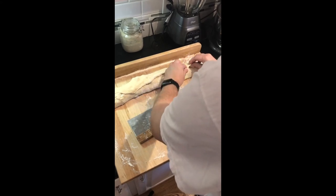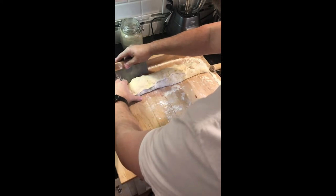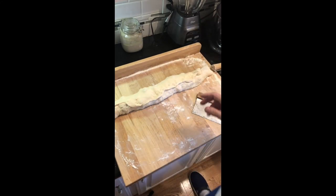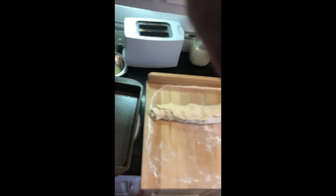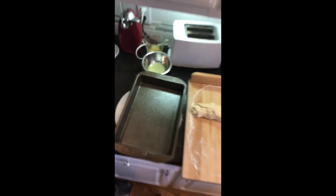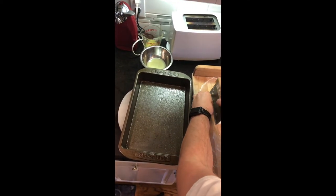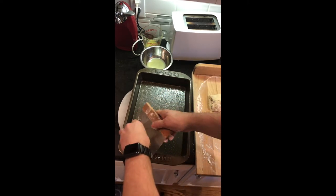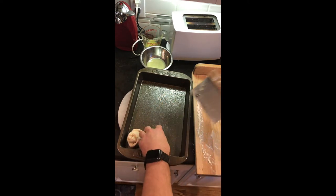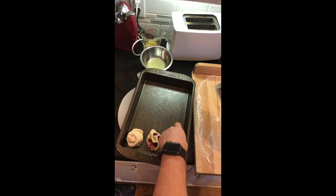We're going to pull the dough, tuck it over a little bit — don't want to pull on it too much because it will tear. I just kind of took my bench scraper and moved it over a little bit so we'd have a little bit more room to cut it. As we cut these rolls, we're going to cut them around an inch and a quarter thick. We're going to use the scraper where we cut to lift up the rolls and place them in the pan. You'll see I'm cutting down, using my hand to hold it to the scraper and placing them in the pan. That way when you're picking them up you're not losing the filling out of the inside.